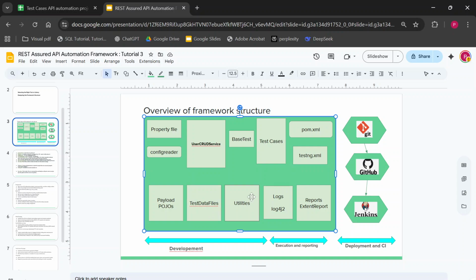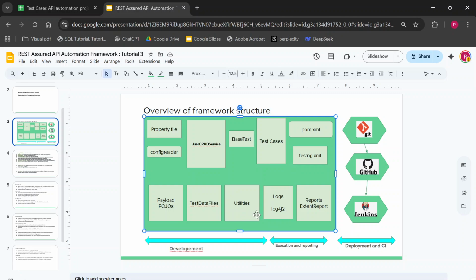Then there are some files like utility files. So your utilities folder will contain reusable methods. For example, there can be different types of reusable utility classes for logging, test data reading, for data conversion, or any other type of operation which is frequently required in our test cases. So instead of writing repeatable code in each and every test case, we can simply create a utility file and we can reuse those utility files in different test cases.